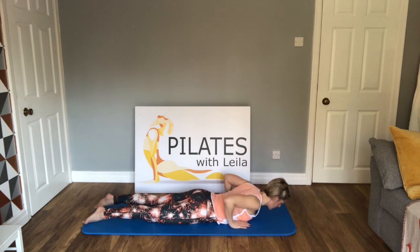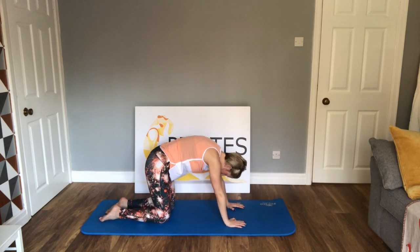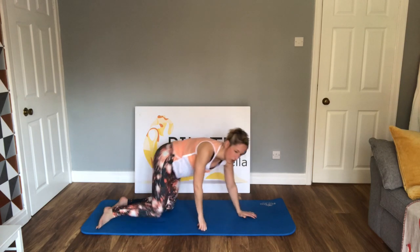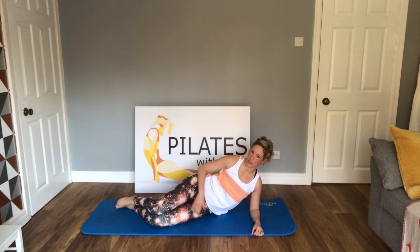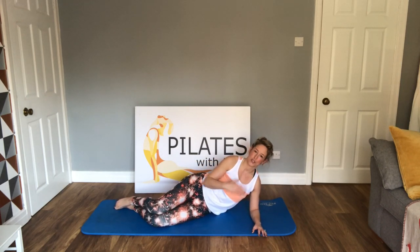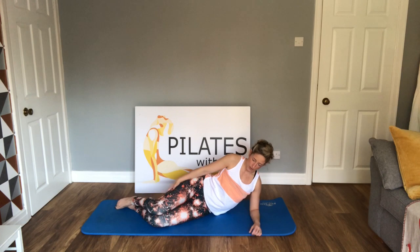And slide the hands in, peel all the way up, and lift through the spine, chin into the chest, and take a stretch. And then from here, we're going to rock round onto our right hand side. We're going to drop down onto the forearm, and we're going to start with the knees bent, heels in line with the sit bones. And then from here, we're just going to lift and lower in and out of our side plank. So rest the hands on the thighs, so the left hand is on the thigh.